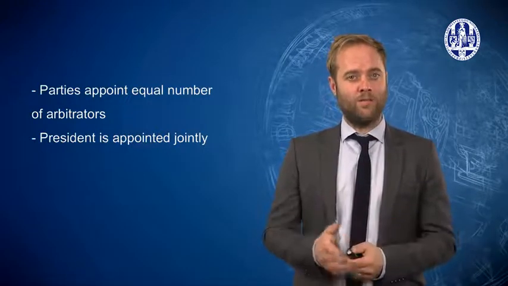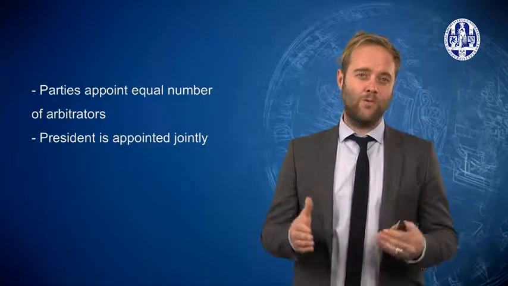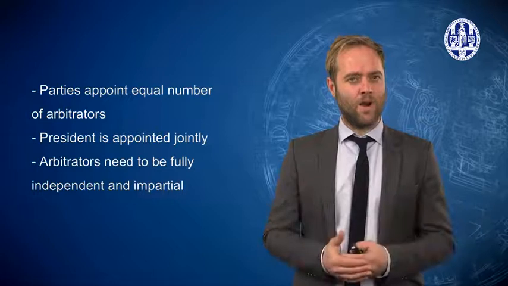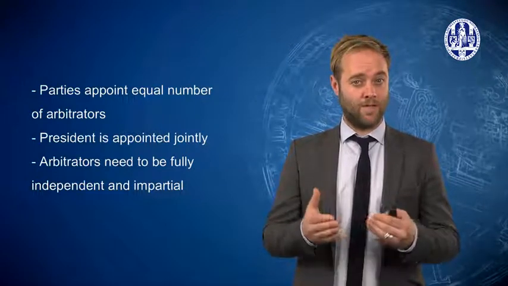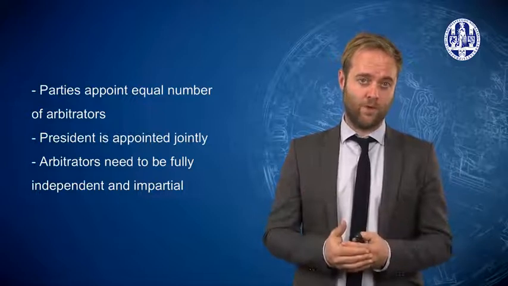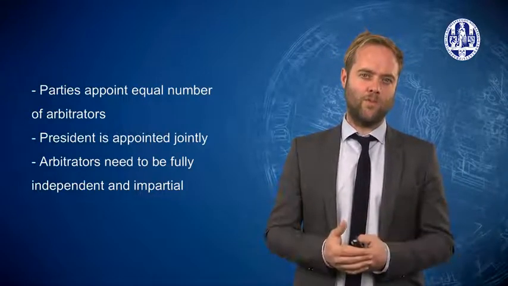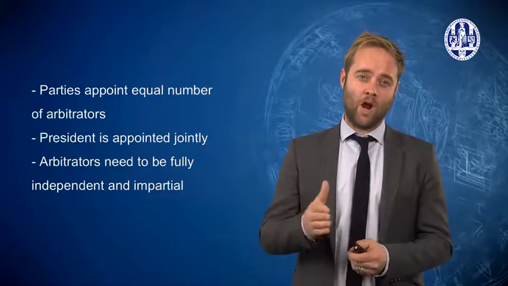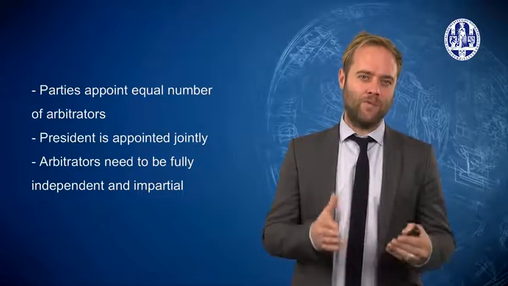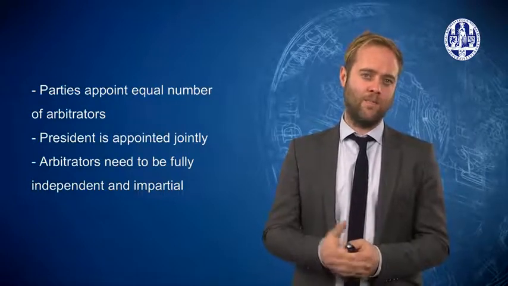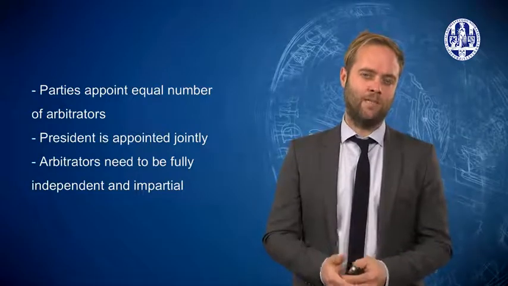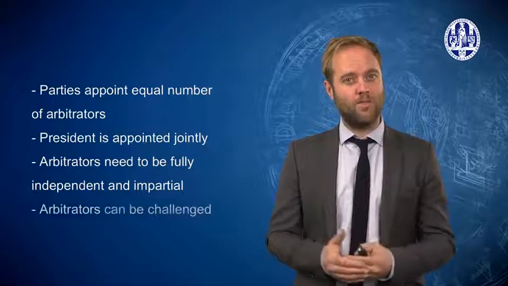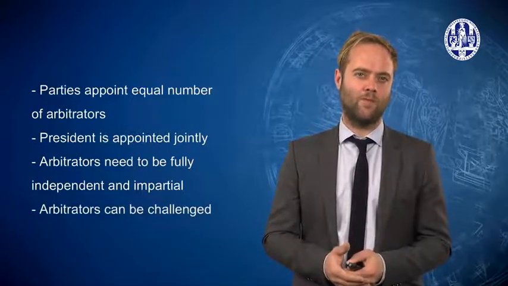It is important to point out in this respect that all arbitrators, including those appointed by the parties, need to be fully independent and impartial. This stands in stark contrast to the historical examples mentioned in the previous videos, such as the Jay Treaty arbitration, where the appointed arbitrators often saw their roles as an extension of diplomacy. Independence and impartiality implies that the arbitrators should not have any ties, family, financial or otherwise, to the parties, and that they have not prejudged the case. In case of doubt as to the independence and/or impartiality of an appointed arbitrator, procedures exist to challenge these arbitrators.